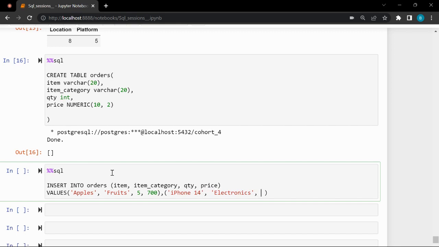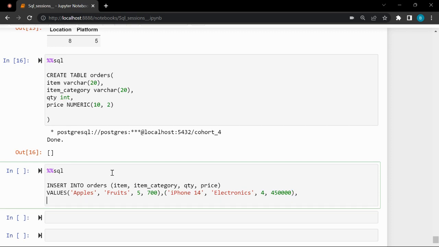Quantity should be, say, 4, and the price should be in naira, something like 450,000. Then we continue. I'd like to break this so that we could use the space. What else should we use here?